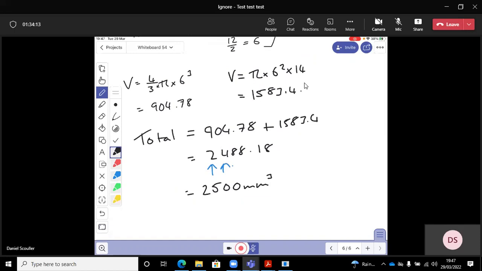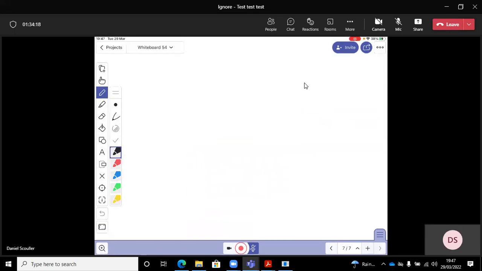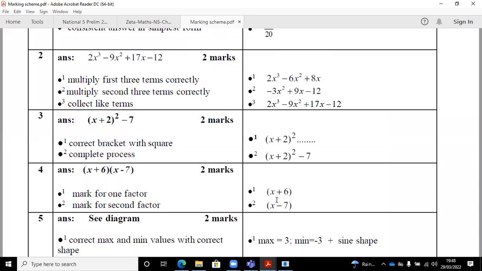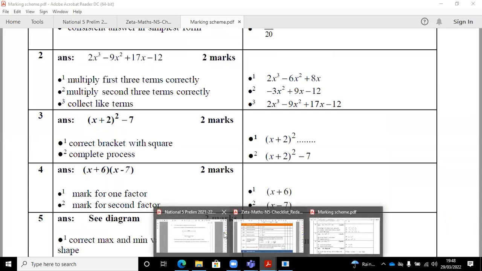Okay, section 11.7. Question 7. Don't know why this is in the calculator. Usually in the non-calc, or could be in the non-calc. Okay, this is section 8.5. This question was done poorly.